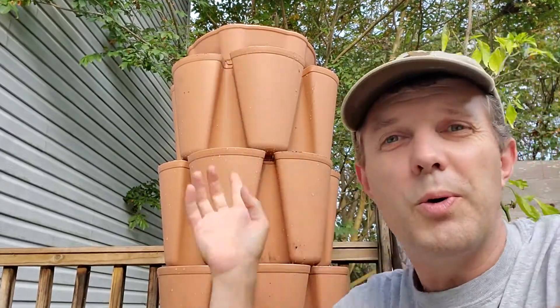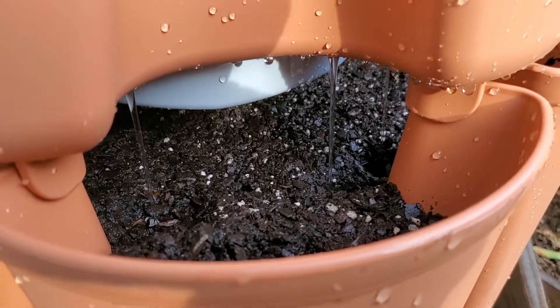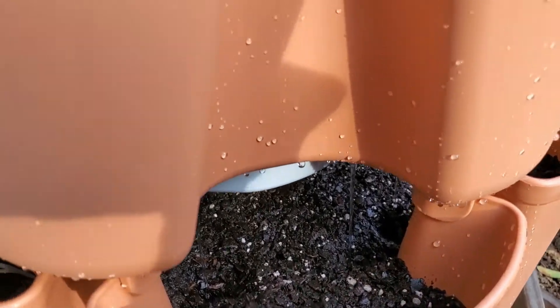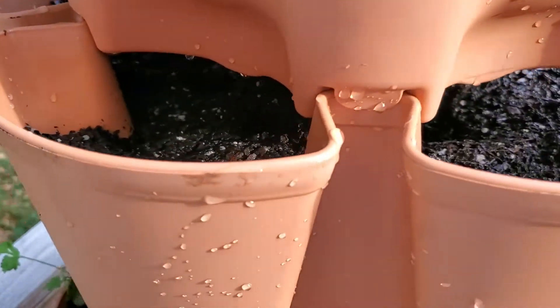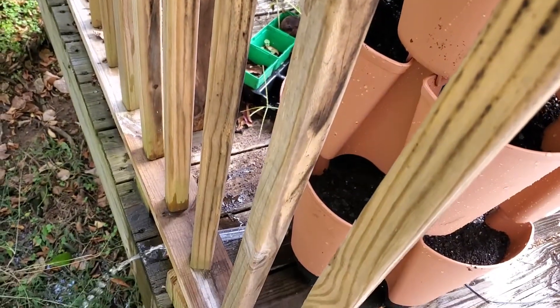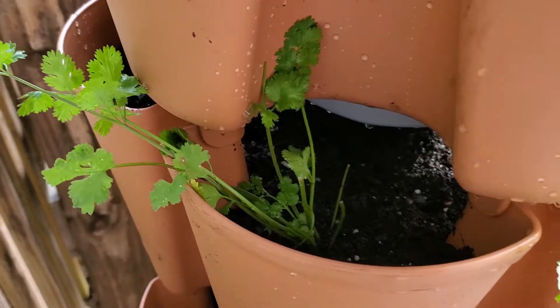Here I've got the completed tower done and we've got water going all the way through it. I went ahead and decided to do that just so I could see how it all flowed and how this stuff worked. I put two little plants in right now — I did one kale and one cilantro. Transplanting cilantro is always a little bit iffy, but we'll see how that works. I'm going to add some more stuff from seed — some kale, some lettuce, and I'd love to do some snap peas. I kind of have this idea that if they're up here maybe they can trail down and we can have some snap peas right off the back deck.